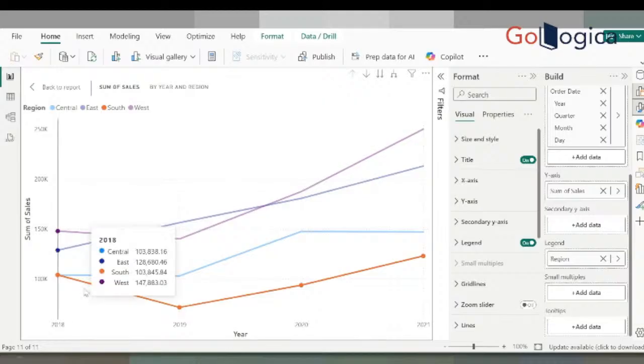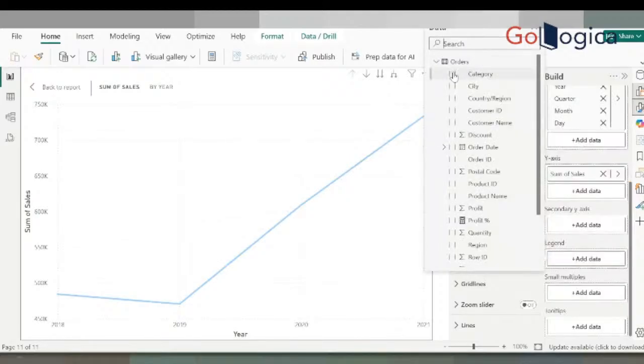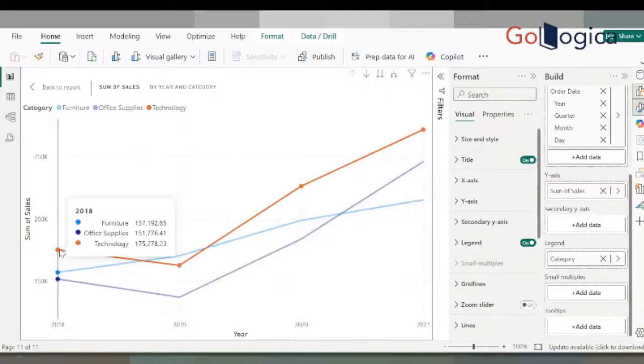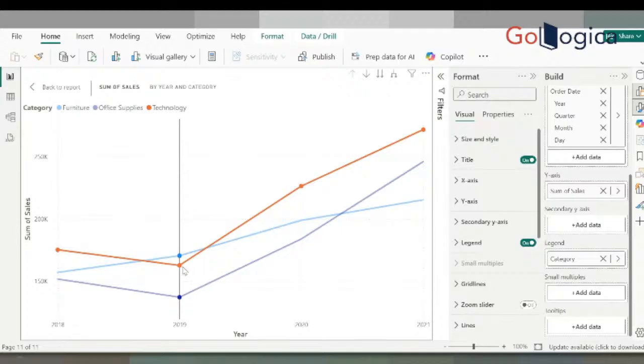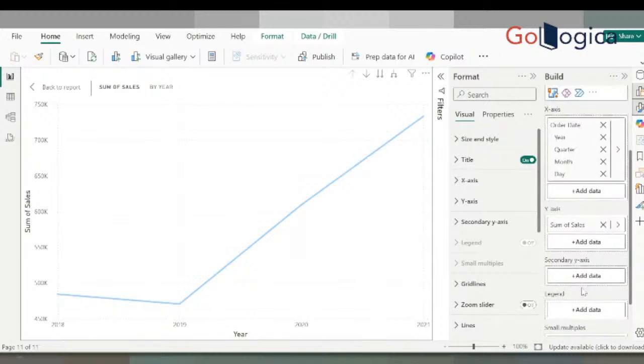If you have to know the reason for the decline, you add any dimension. So instead of region, if I add a category, you can take anything. If I just take a category also, we can see which categories underperform. We can see technology had done very good sales in 2018, but in 2019 they did not do well. So you want to know the cause for that. You don't want the decline, you want to know the reason for that.